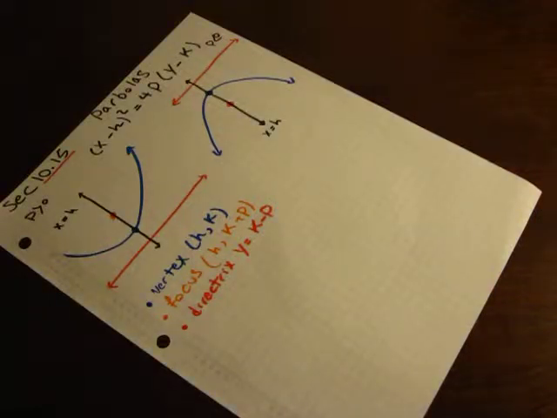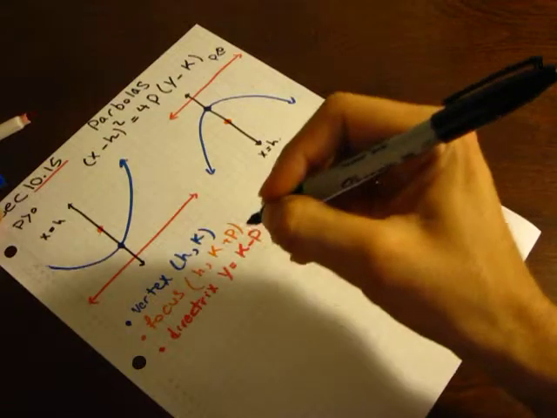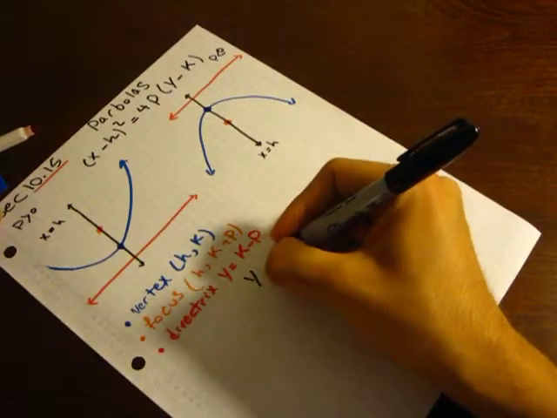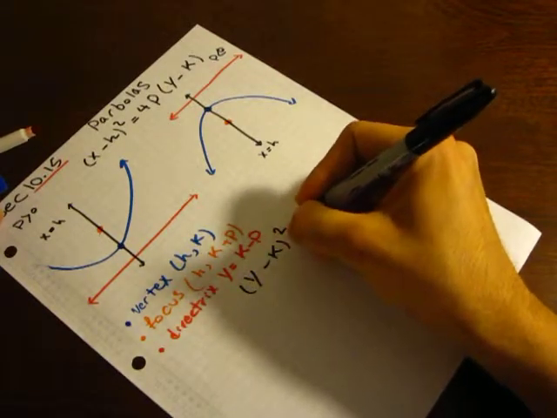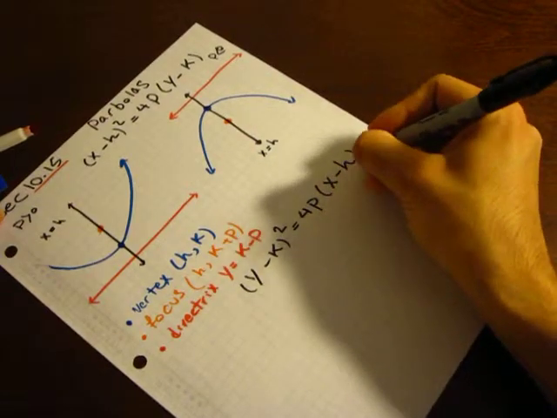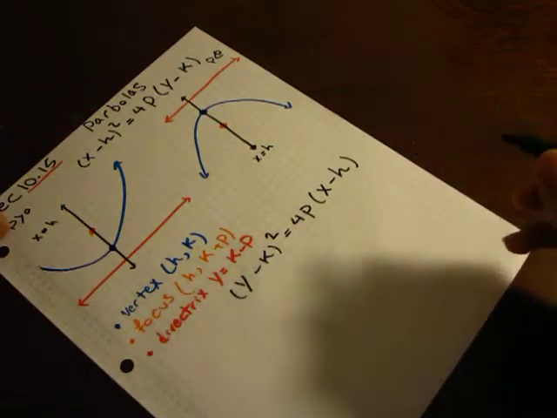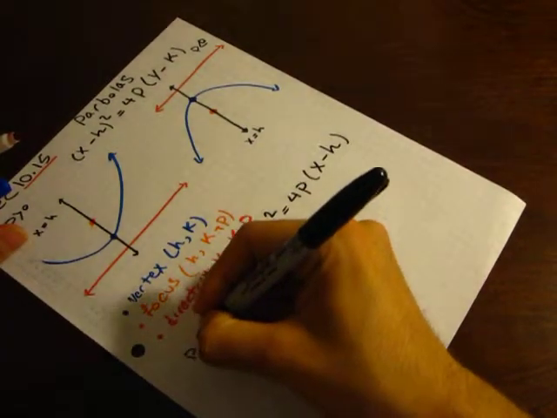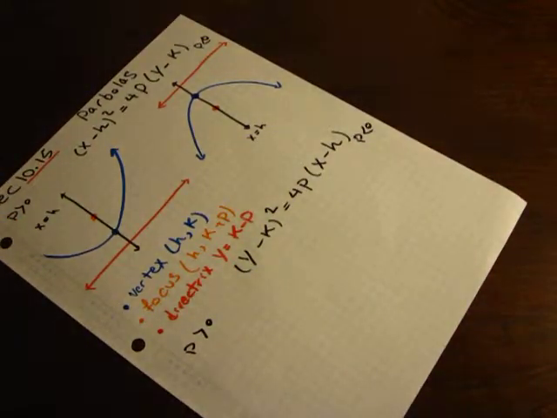Let's take a look at parabola type 2. The general equation is going to be (y − k)^2 = 4p(x − h). As you see here, y is the independent variable. Again, we are going to have two types of graph. The first one is p greater than 0 and the second one is p less than 0. So let's take a look at it.